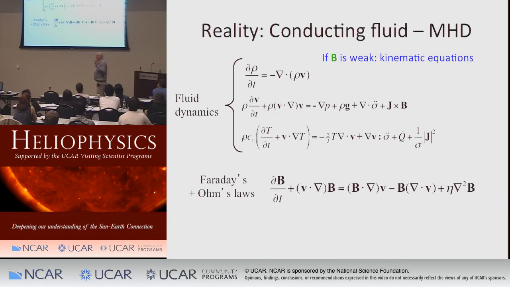And there's a nice limit that we can think of. If we're not familiar with MHD, but we've lived on a planet with an atmosphere, which I think you all have, then you're familiar with how fluids behave. Okay? This is different because it has a magnetic field and a current. But if the magnetic field is weak, then those go away. And we basically have regular old hydrodynamics that we all grew up with. We're all familiar with how fluids flow, how you pour beer into a glass, right?